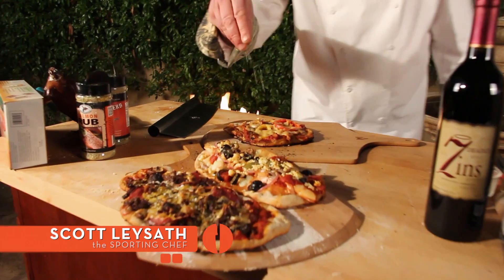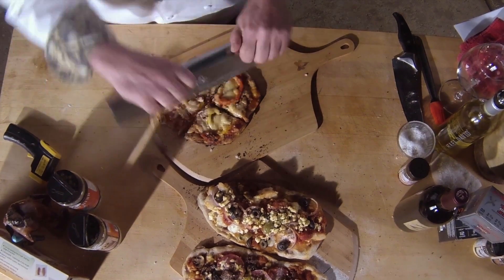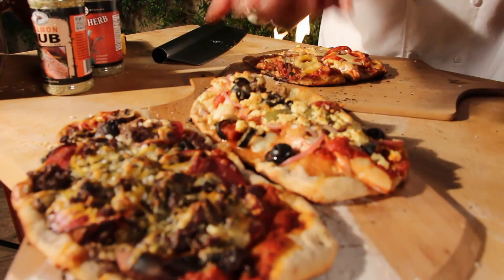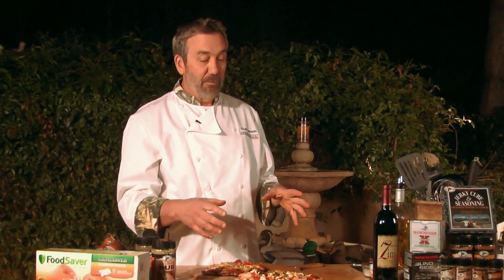I'm going to put just a little bit of coarse sea salt on my pizzas. C-Dub, you did it again — that stew looks delicious, and yes, it needs cornbread and a cold frosty mug. The pizzas are done. This is the smoked pheasant pizza. On the shrimp and salmon pizza, that feta cheese has just melted just enough. On the meat lover's pizza, I've got some fresh basil and fresh tomato — I like to go fresh with those on a pizza rather than having a soggy cooked tomato.